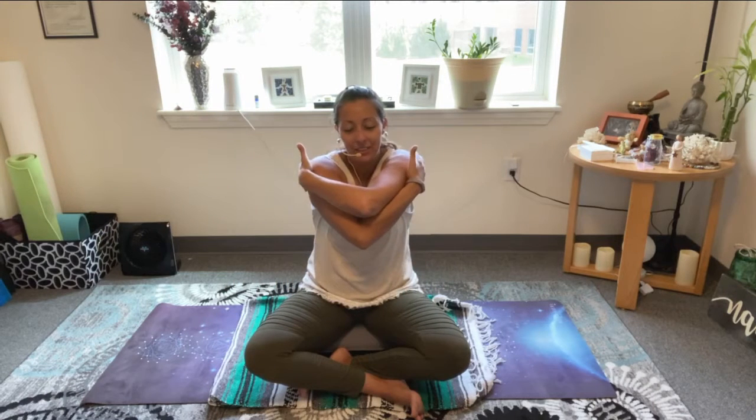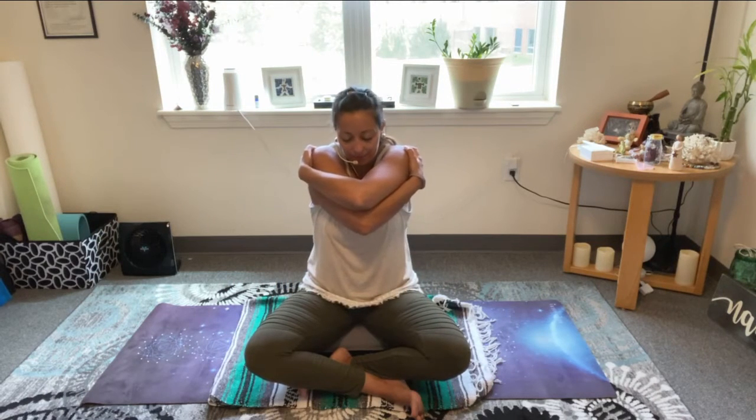And then inhale, bring the shoulder blades together. Open up the chest, engage the core. Big opening. And then on your exhale, round the back slightly and cross your left arm over your right, giving yourself a big hug here.